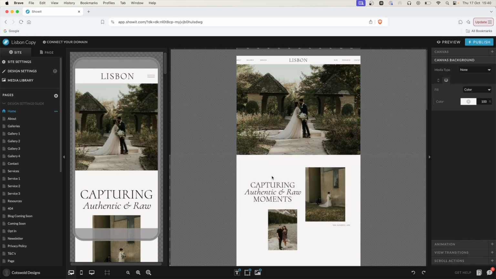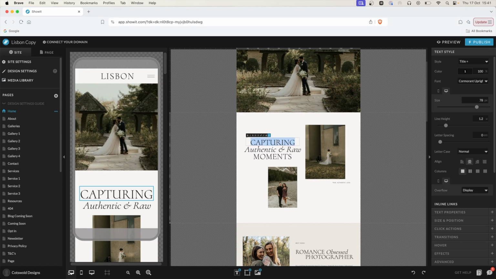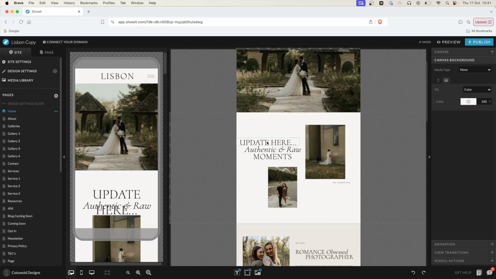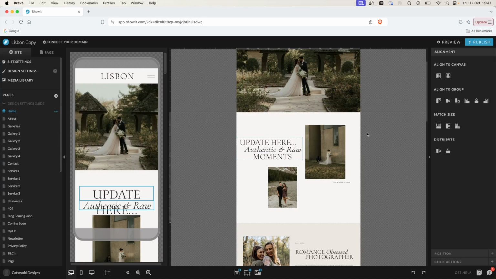First of all, we'll start with updating your text on your template. So when it comes to changing the text itself, all you need to do is double click on the box and update here with whatever your new text is going to be. As you can see, sometimes the text box isn't quite large enough, so all you would do is just lengthen it out and resize it. And then if you wanted to center these together again, for example, you could grab this one, hold down Shift, and then group all of these together and center them again.